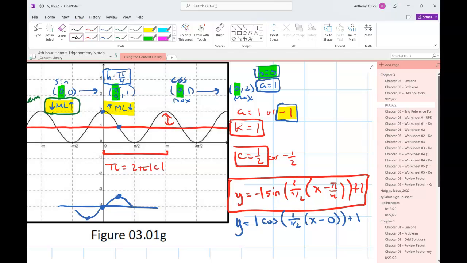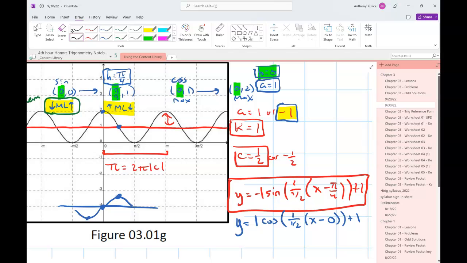Once you have the one, the other is super fast, right? Because almost everything is the same. The only thing that's going to be different is the sign on A and the H. The H will be different, but the sign on A could be the same. Right? Then H is 0? Yeah. That's it. We're done. Would you just change the 1/2 to 2? Absolutely, yeah. I'm just filling it into the formula so it's clear what I did for you guys when you go back and look at your notes.